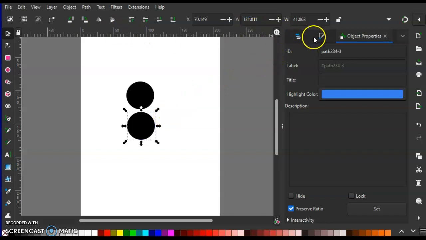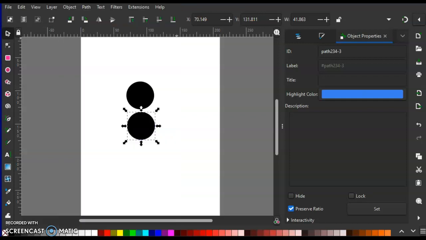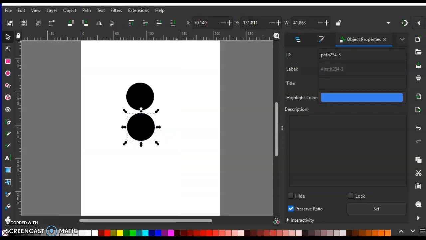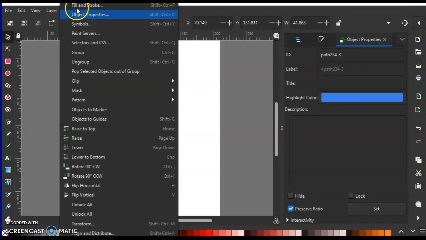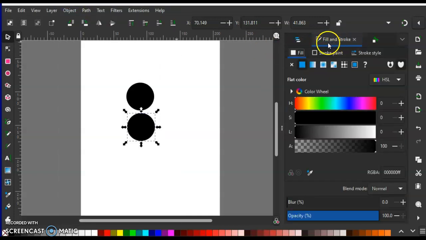In order to go to the fill and stroke, it's this panel here. You can also go under Object. Let me move this down a little bit because this doesn't seem to be showing. Object, Fill and Stroke. That shows this panel here. Now the fill is the color that appears inside.